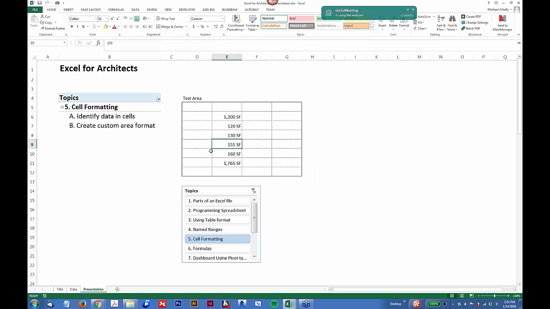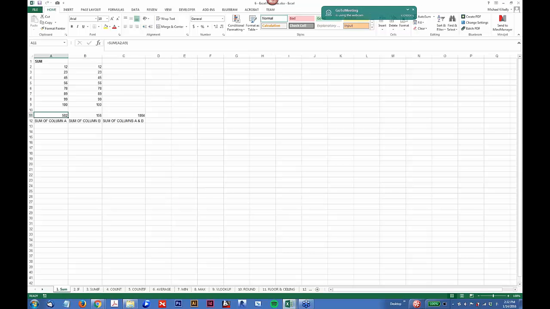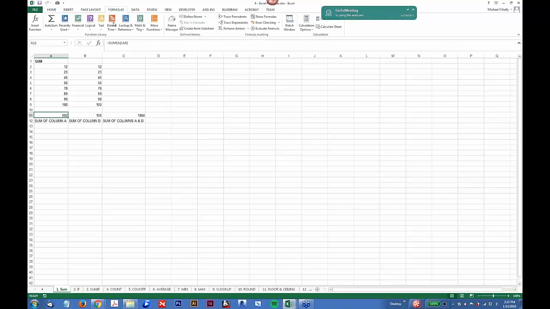Okay, so since we're talking a little bit about formulas, let's jump into it and look at them a little bit more in depth. And one thing about formulas, there are a lot of formulas that you can use in Excel. If you go into the formulas ribbon at the top here, there's hundreds, if not thousands, of different formulas. They're really easy to use. It's just a question of which ones you really use.